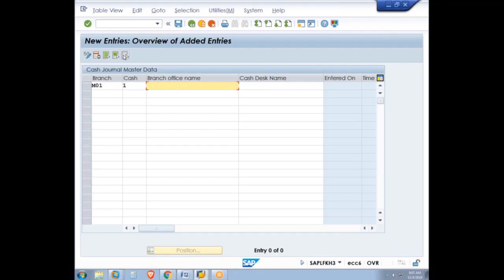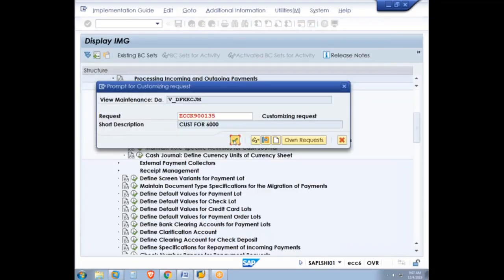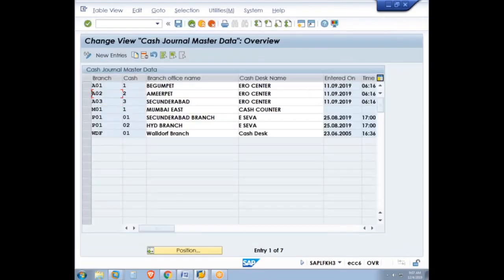Cash counter is 1, Mumbai East. Cash desk name, cash counter. Then enter today's date. We can maintain n number of branches like this, and for each branch one or many cash counters. So here you defined one such branch and one corresponding cash counter, which is M01.